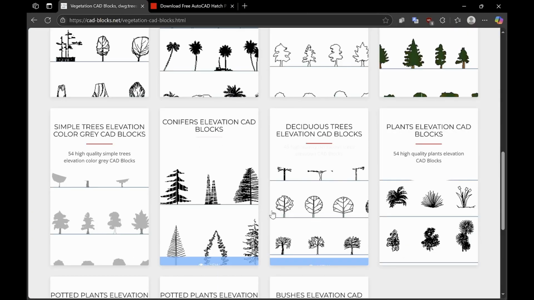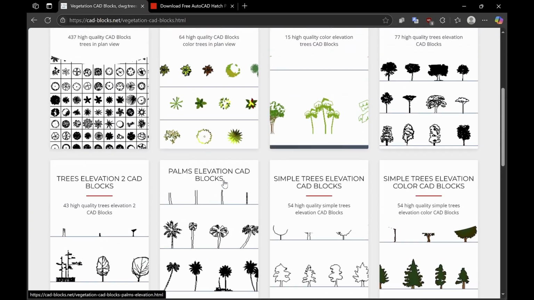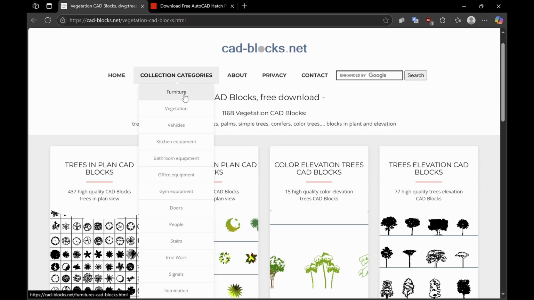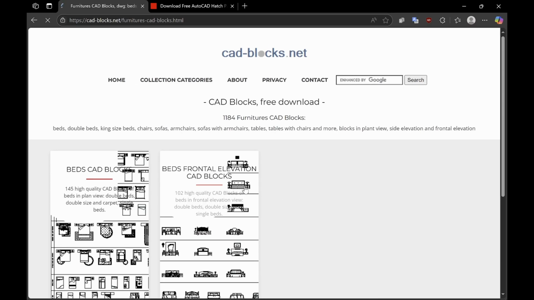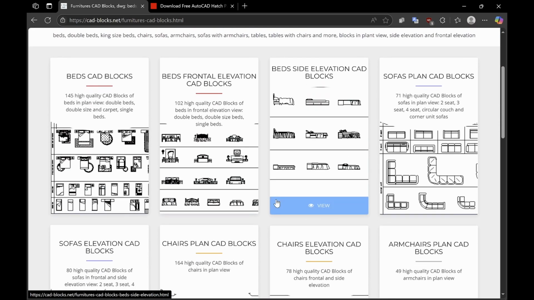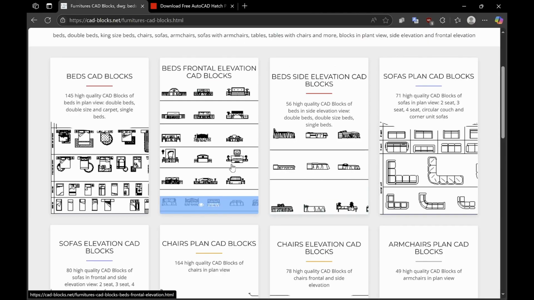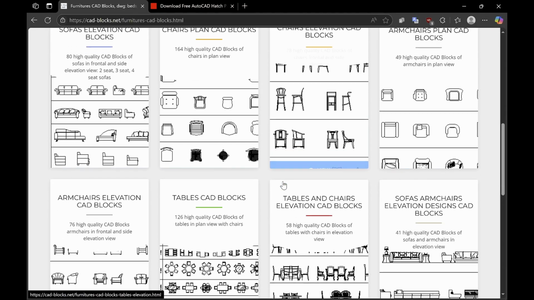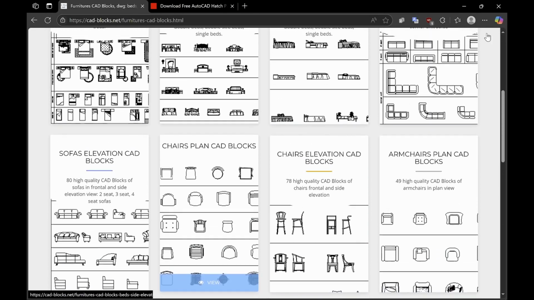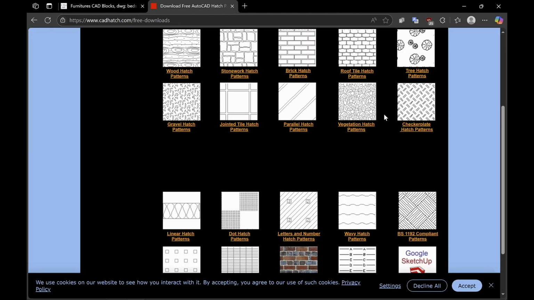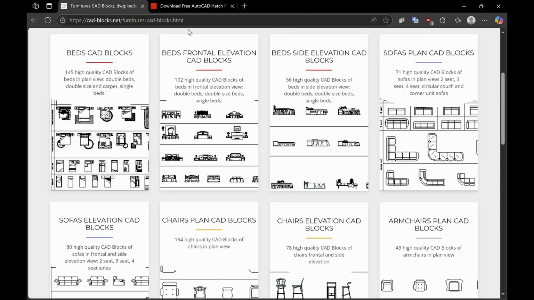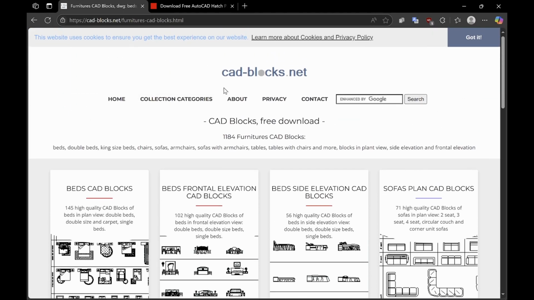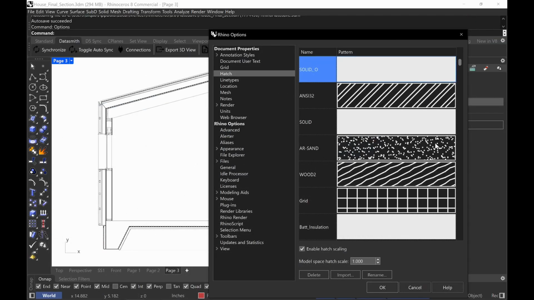And the same thing for my CAD blocks, for my vegetation, which I'll show you later in the video. For my Entourage, this is what I use. So it has a lot of categories like furniture, people. It's very, very helpful, and it really activates your plans and your sections. But again, this downloads as a zip, and then you can just extract the DXF and import it into Rhino. So you can import these file types in Rhino. So again, that hatch will be a .pat, and then the furniture or any type of vegetation blocks from CAD blocks will be in I think a DXF or DWG, which you can just import into Rhino.